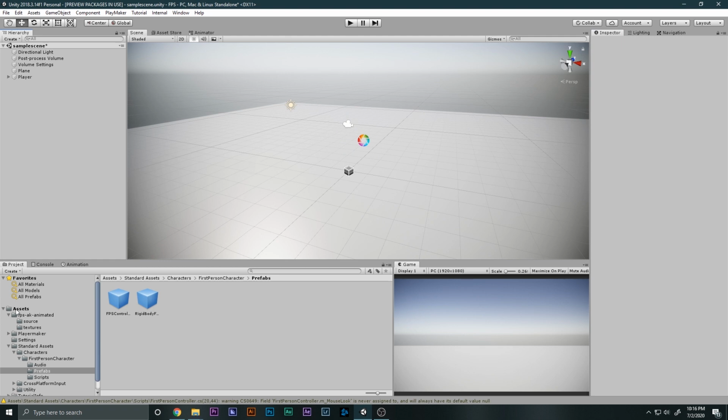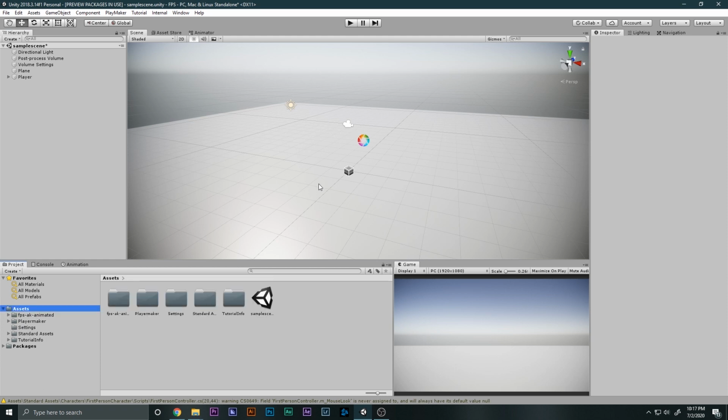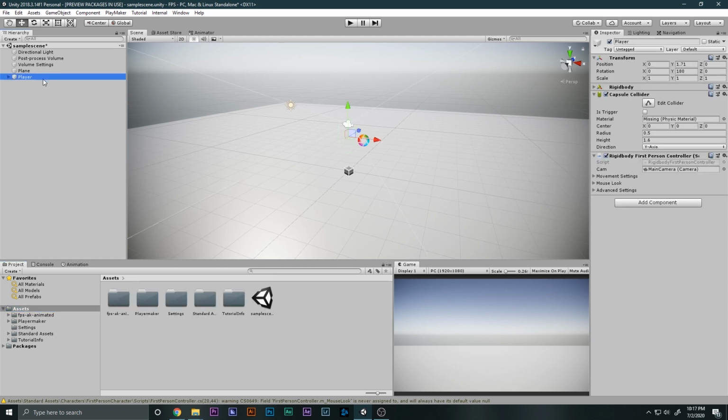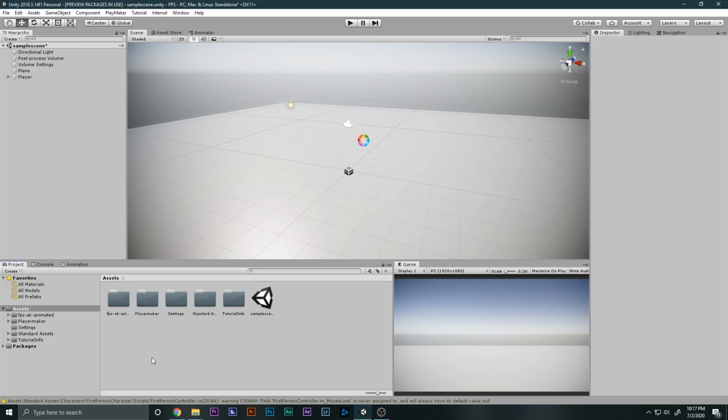There we go. This is provided by Unity, and you don't have to do anything. You are given this pre-built amazing awesome FPS controller. So go ahead and do that first. Once that is done, next up you will be needing an FPS arms or gun and all that. So how do you do that?